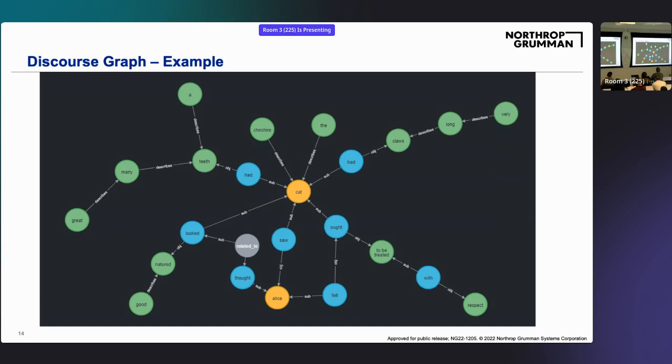and here is a discourse graph of what we saw before, the Alice in Wonderland excerpt. We don't have to read everything on here. Does this guy have a laser? Oh, nice. Okay, but you can see we've identified cat as pretty central.